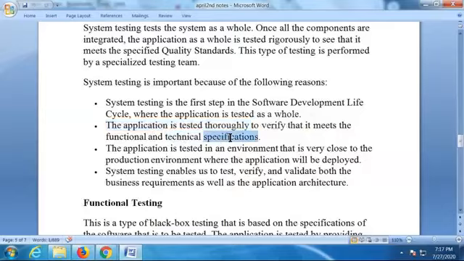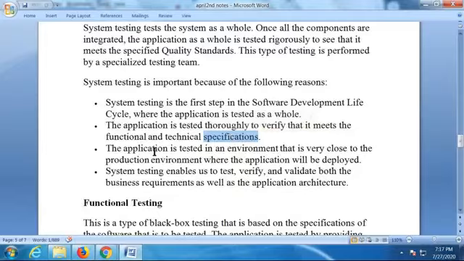Just now I told you, it is a combination of what? Functional and non-functional. It is our responsibility to ensure that your application is able to meet the customer functionalities plus the customer technical specifications or not. If it is not able to meet customer technical specifications, that may be a performance level or usability point, whatever it may be, report it to the developer.